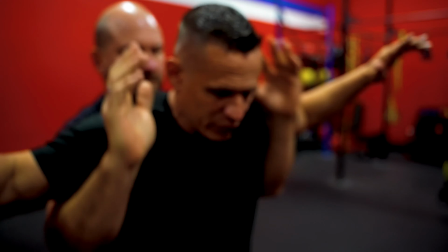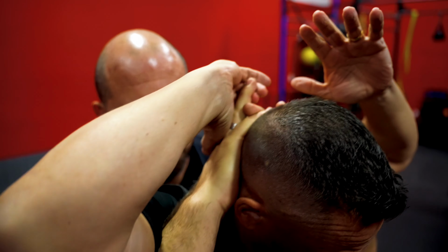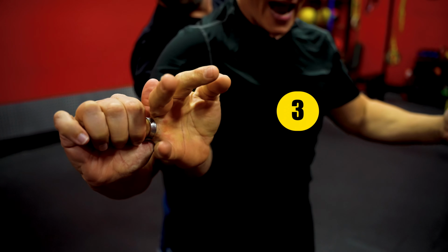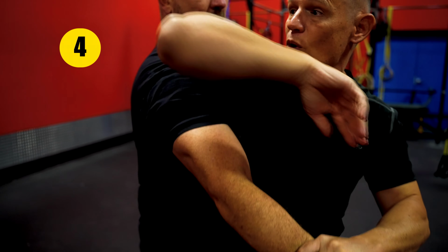Let's show that again real quick. All I'm doing is finding a finger, however I can find one. And once I've got it, I am bending it back all the way down just like this. I'm gonna hand this arm off to this arm right here. This puts no defense right here for that rear elbow.